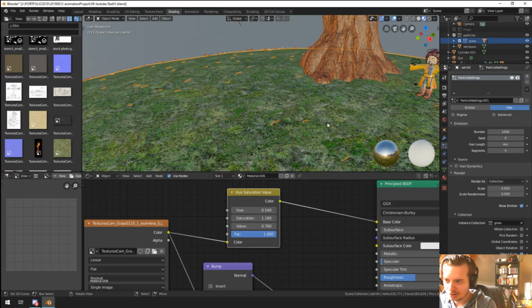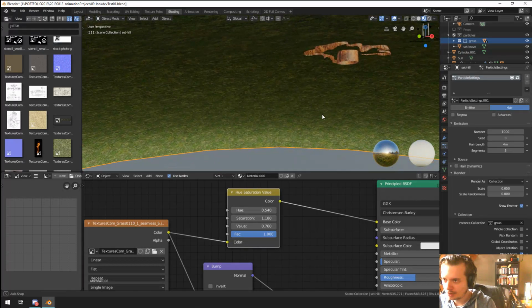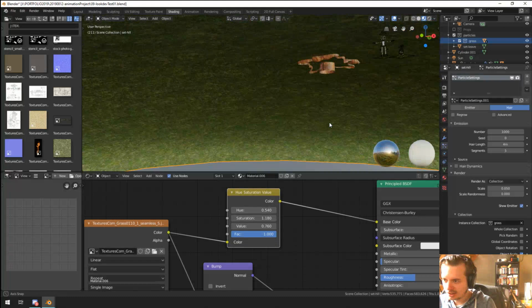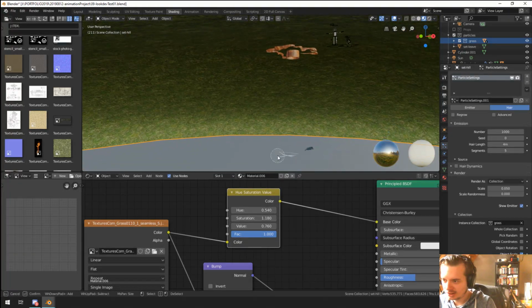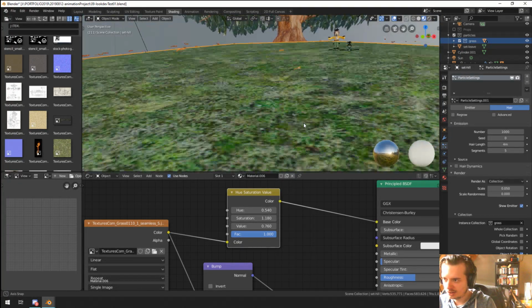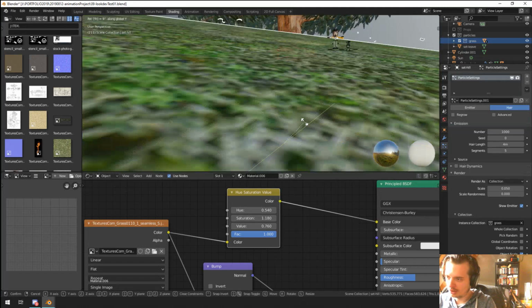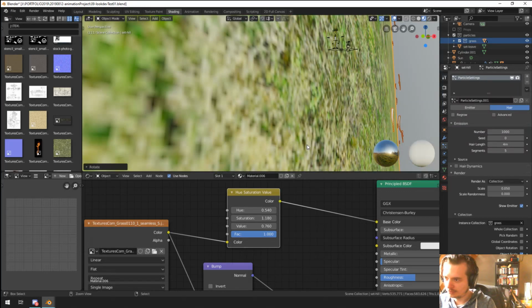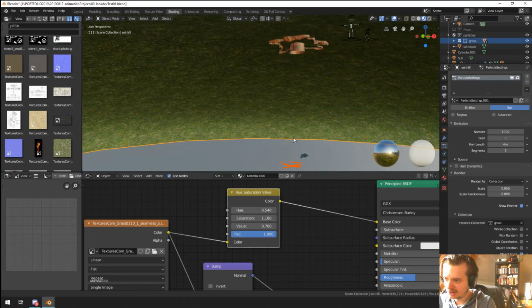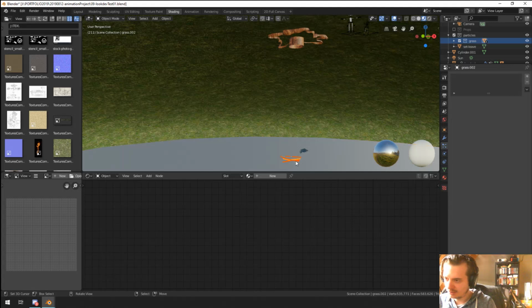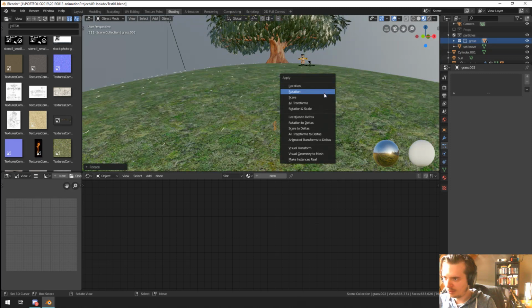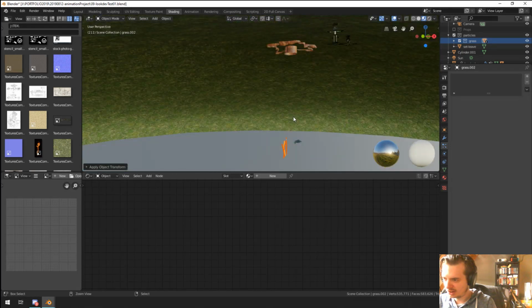All right, so we have our grass here. The thing we kind of want to do now is select our grass, because just so that the standard, whoops, we rotated our entire set. That's nice. Okay, rotate Y and then apply rotation. No, that wasn't it.